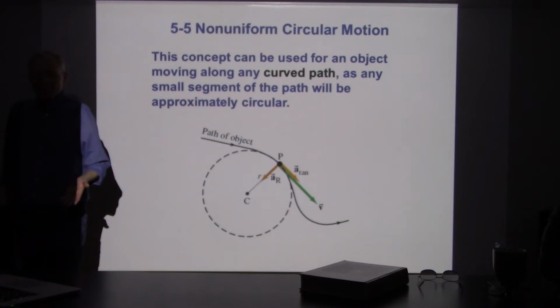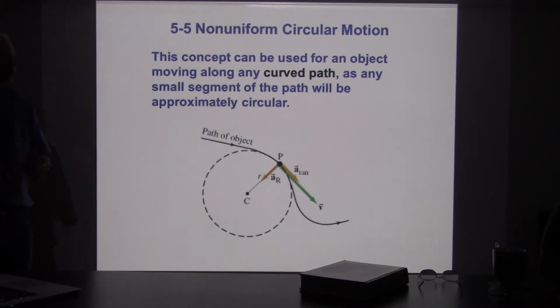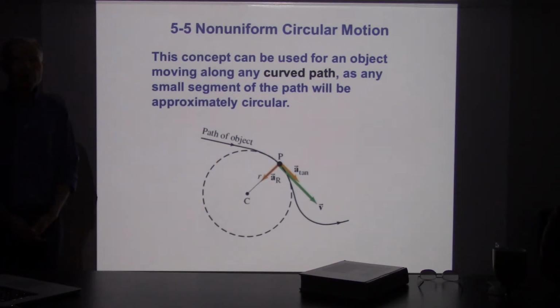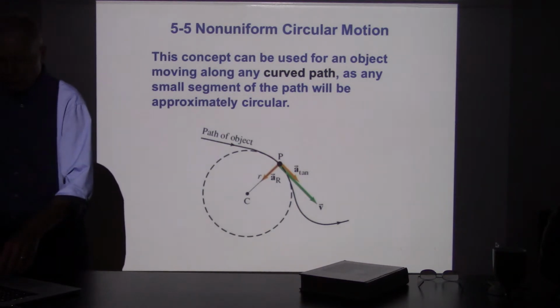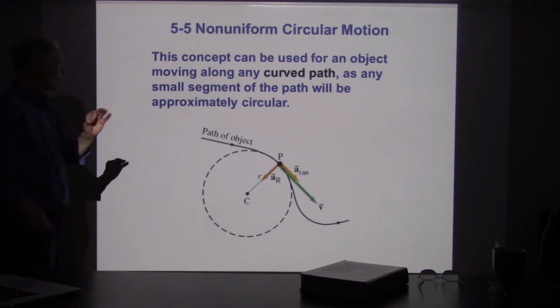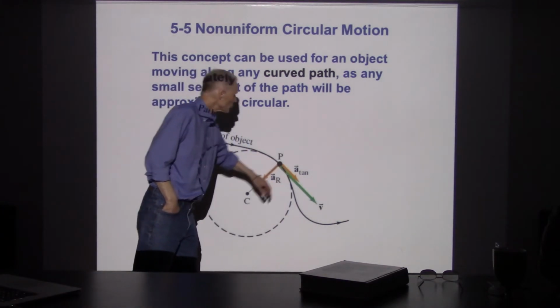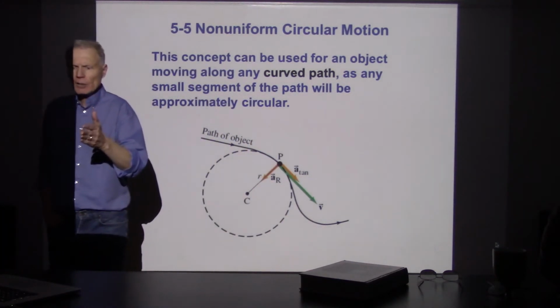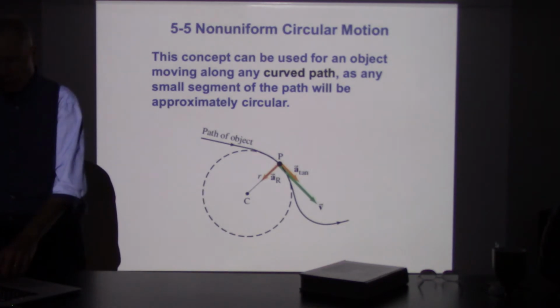Well, that's why we said up front that the formulas that we've derived here are instantaneous formulas. So it could be that the R is changing. It could be that V is changing. Whatever R happens to be at some point, and whatever V happens to be, the radial acceleration can still be calculated as V squared over R. The tangential acceleration we can relate to the change in the magnitude of the velocity.